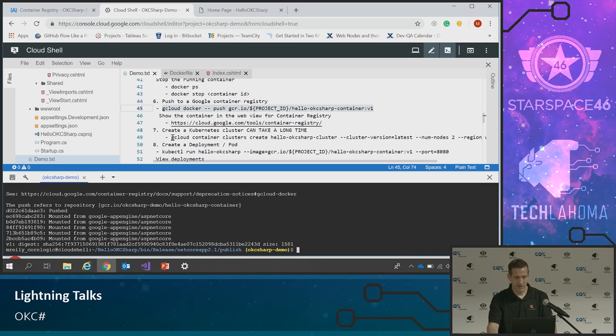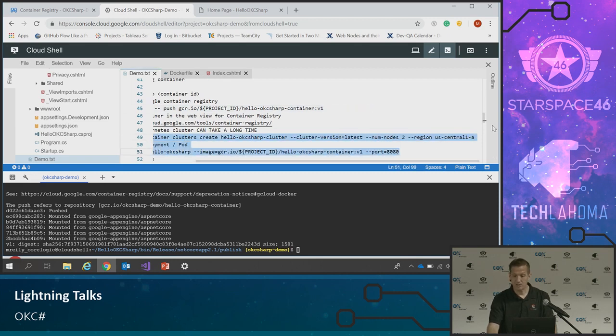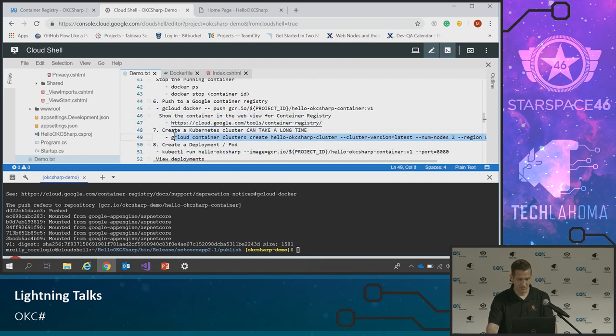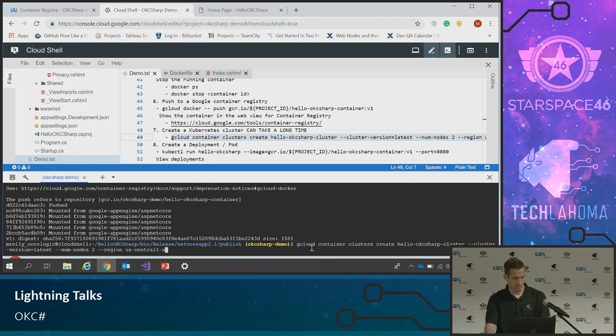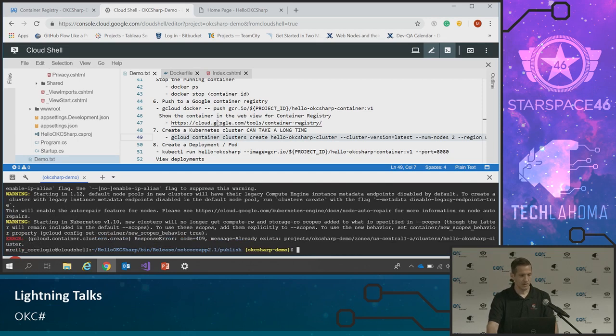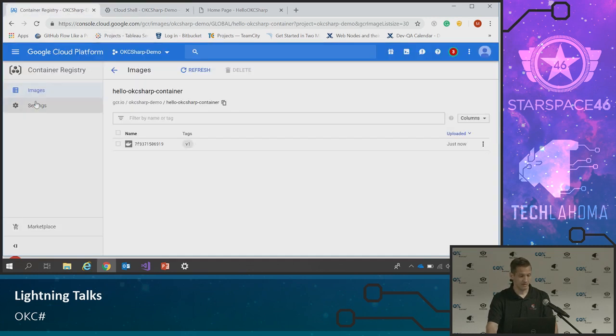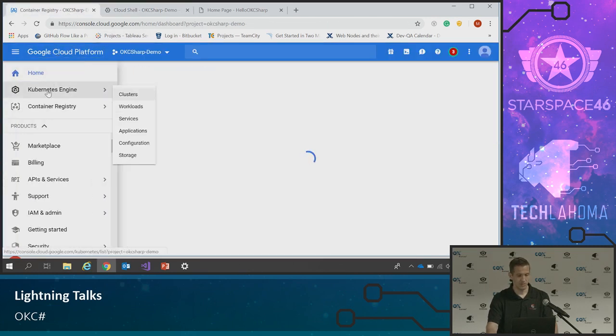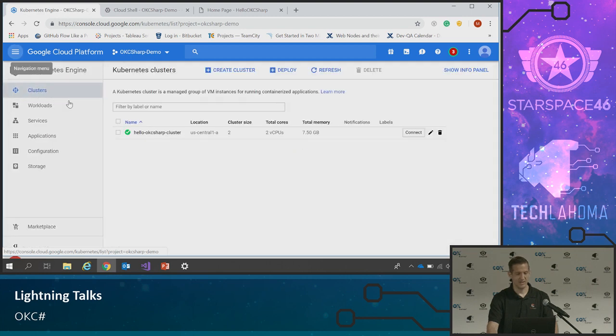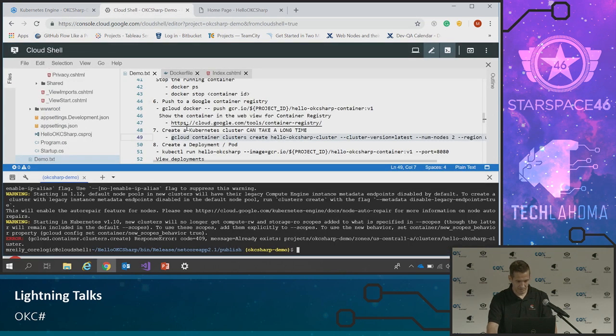So next we're going to create a Kubernetes cluster. Now, hopefully I cheated, and this will just say that it's already there because this can take a couple minutes to actually complete. Okay, so it should already be there, and I'll go and verify by going to my Kubernetes Engine and seeing that I actually have a cluster already here. There's nothing in it, but we'll go ahead and fix that real fast.